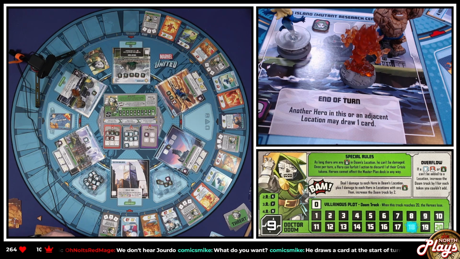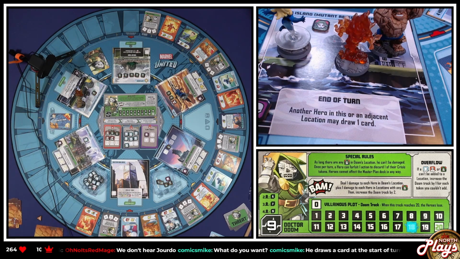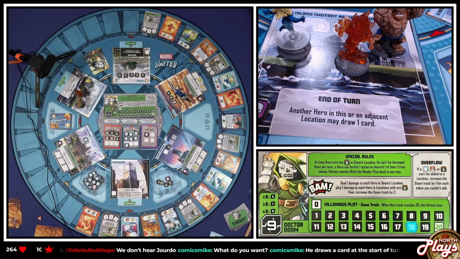Yes, I drew a double wild. So I'm going to play that: move two to the Baxter Building. Before I move there, I'm going to use the punch token and the punch from Sue to remove the Doombot. Okay. There is additional armor there.